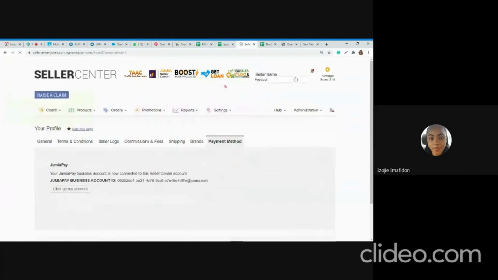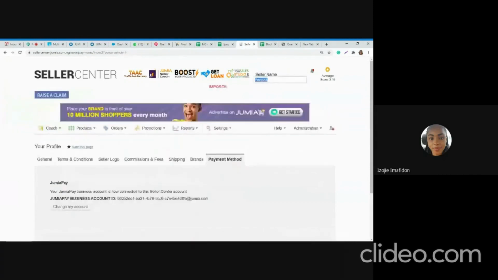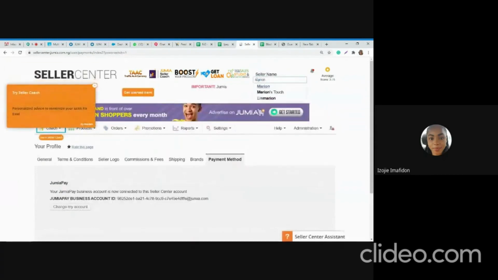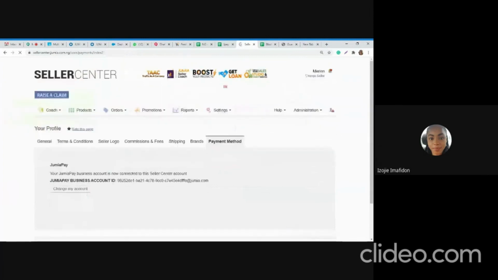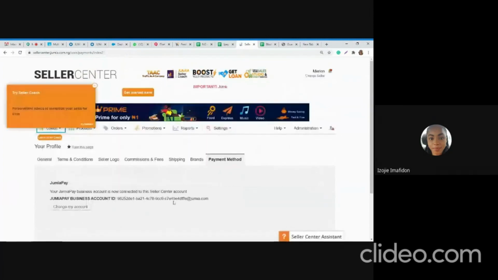So let's go to Marion. If you look at this, you see that the Jumia Pay business account ID for FitLock and Marion are currently the same. This is what you will notice when you have successfully linked your store.